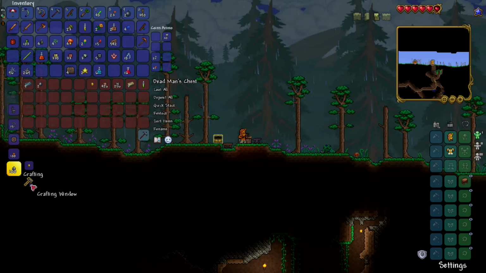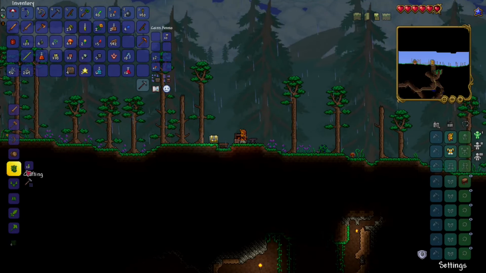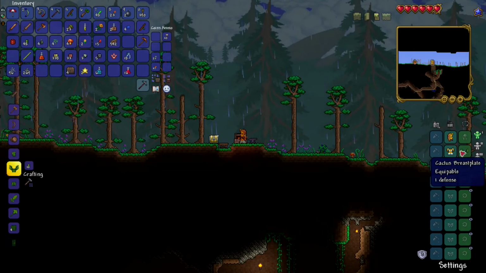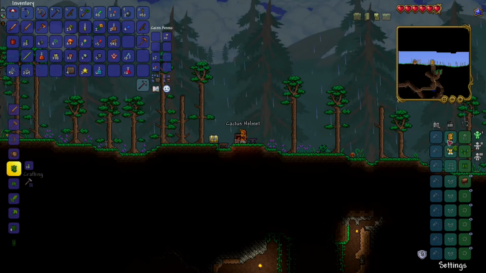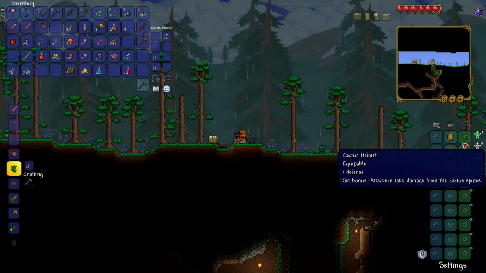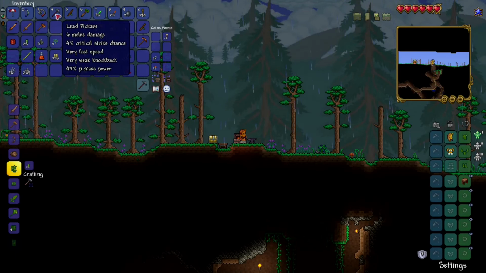I did also get some cactus, so maybe I can make the cactus armor. I can make a little bit of cactus armor. Do I have enough? Yeah, that should be enough to make the whole set. So we'll make cactus leggings, cactus chest plate, and a cactus helmet, which gives me 3 defense, and the attackers take damage from cactus. So it's kind of like thorns. I could have made a cactus pickaxe, but that wouldn't have helped too much.